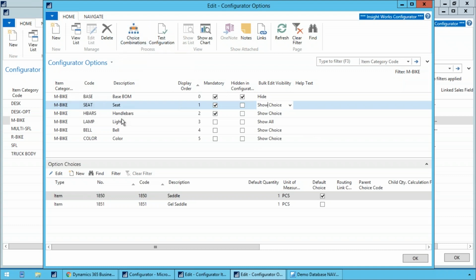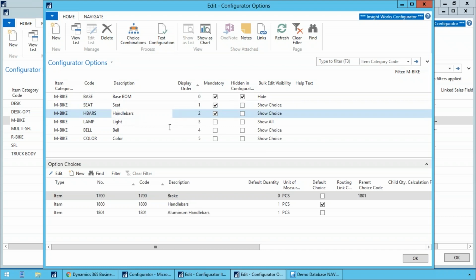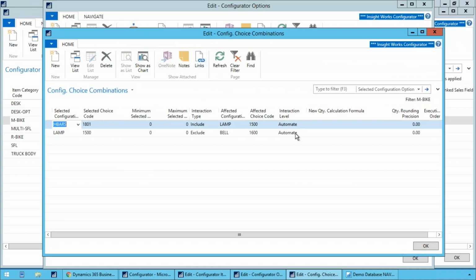So first of all, again, this is very basic. The only thing that's a little different on this is I'm pulling in a subcomponent automatically. But we can also set up rules that say, if I choose a specific choice here, I have to enable another choice or disable another choice. And that's the choice combinations. So this is where we can set up some rules. And I've got a very basic one on this one, and I'll show you some more complex ones.